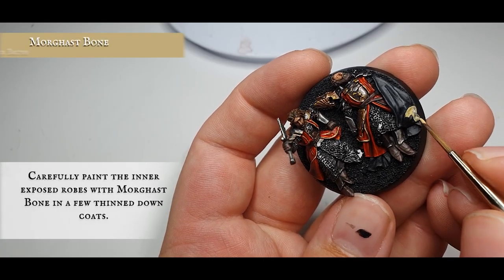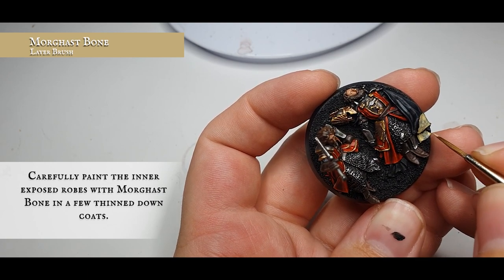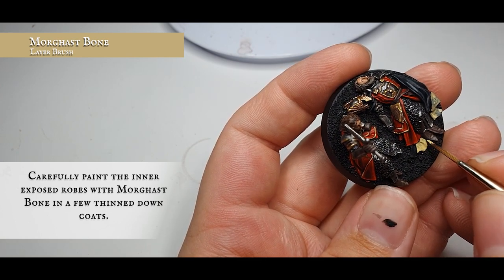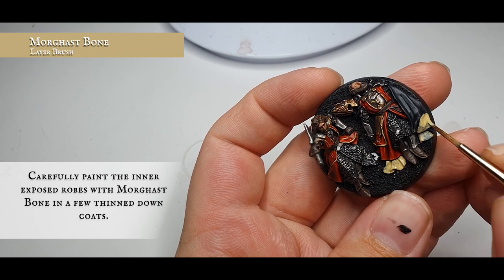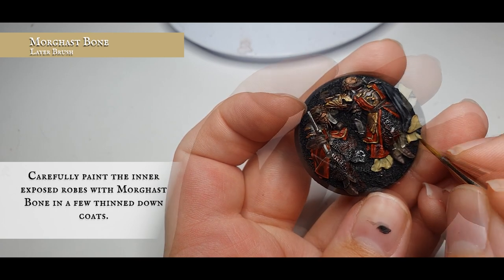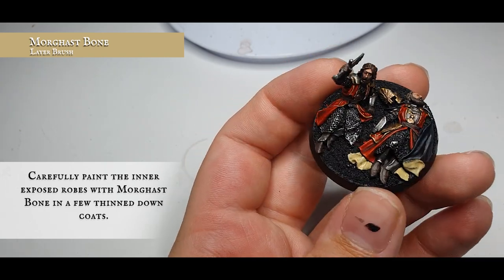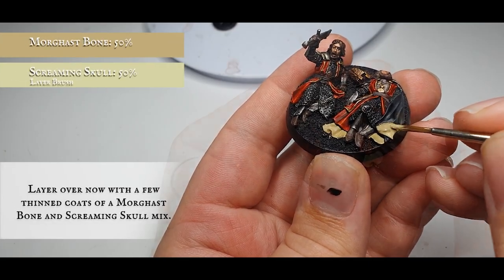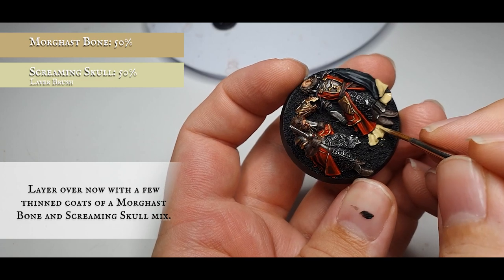Now very carefully paint the underside of Elendil's cloak where it folds up against himself with Mortarion Grime — the interior of Elendil's cloak is more beige and bone-like in color, which is a nice contrast with the black exterior. Working out where this base coat needs to go can be tricky, so focus on the bits of material visibly folded up against him and the cloak showing from his underside as he lies on the ground. Apply in a few thinned-down layers as Mortarion Grime doesn't cover too well over Abaddon Black. Then layer over all the underside areas of the cloak with a 50/50 mix of Mortarion Grime and Screaming Skull — nice thin smooth layers will give a crisp finish for the following highlight stages.